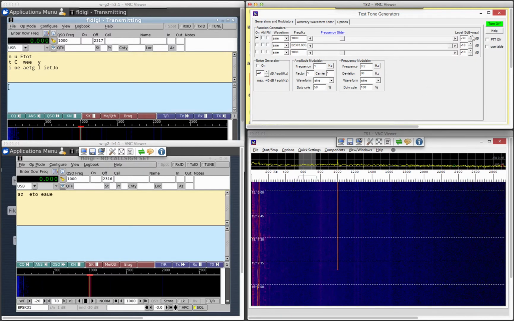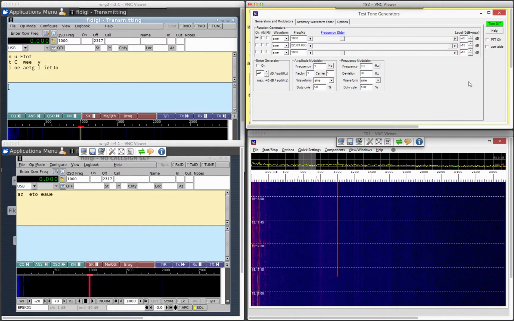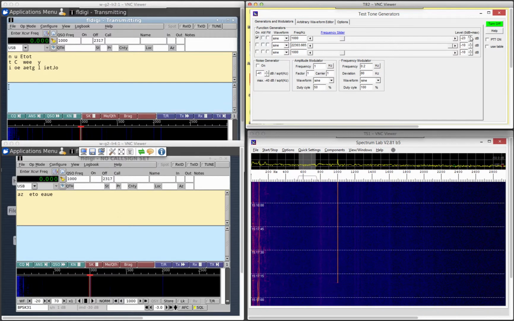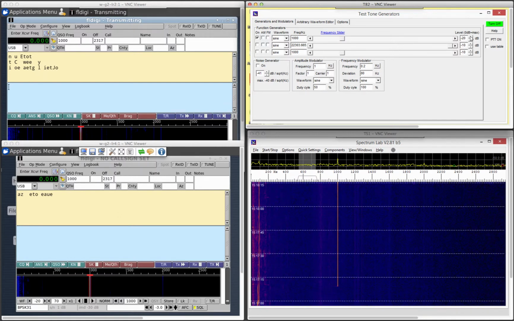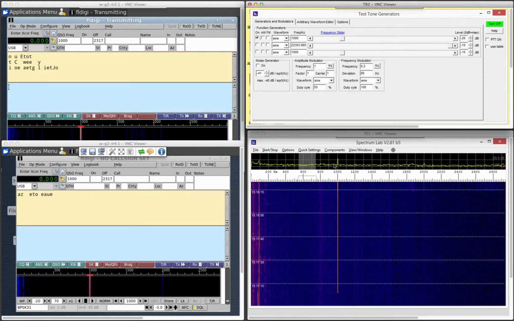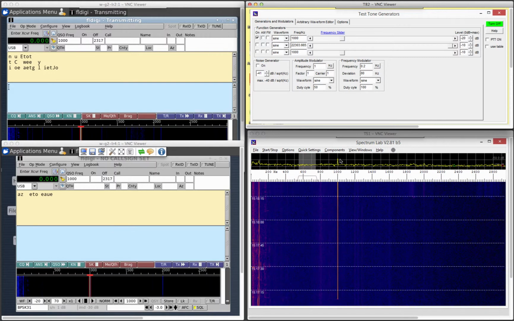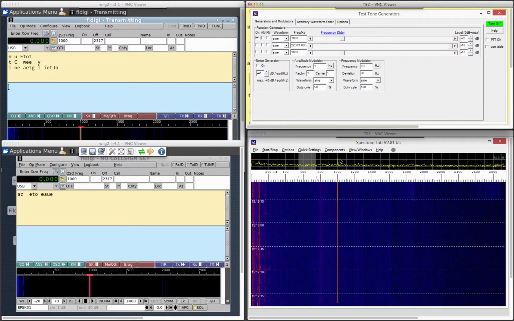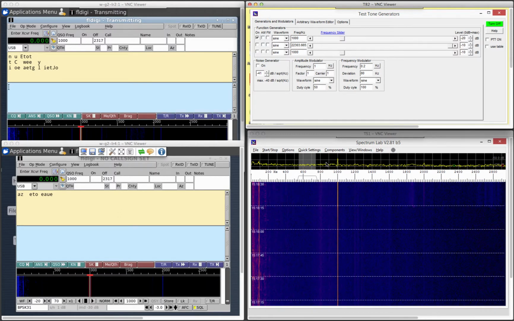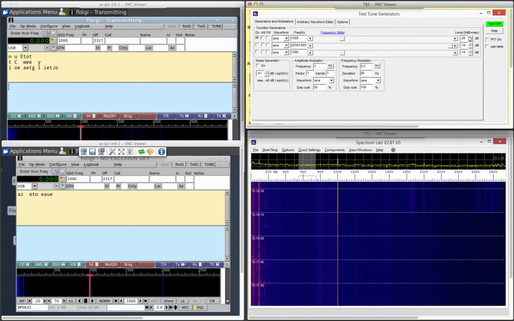If I change the loudness of the tone that's being transmitted here, you can watch the intensity or the color change. The color indicates amplitude, and in the spectrum analyzer display above the waterfall, you can see that this little spike showing energy versus frequency, 600 hertz, 800 hertz, 1000 hertz, 1200 hertz, is getting bigger.